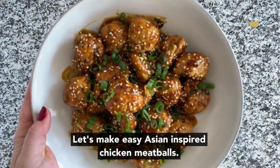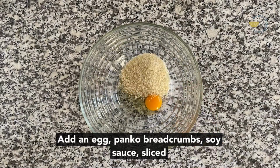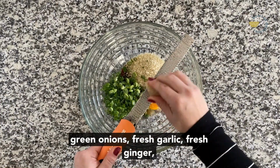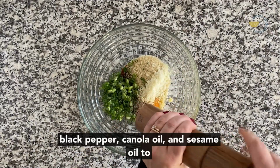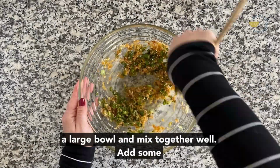Let's make easy Asian-inspired chicken meatballs. Add an egg, panko breadcrumbs, soy sauce, sliced green onions, fresh garlic, fresh ginger, black pepper, canola oil, and sesame oil to a large bowl and mix together well.